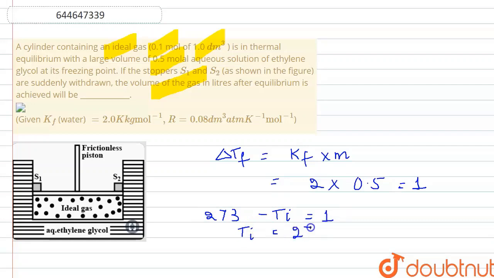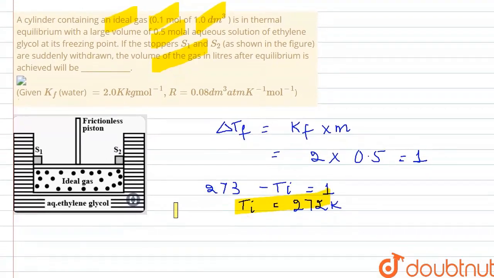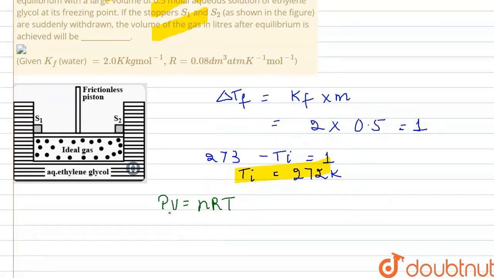So this is your initial temperature. And we know that according to ideal gas equation, because we have to find out the volume of this gas and it is following an ideal gas equation, so PV is equal to nRT. Now we know temperature, we know the value of R, the gas constant. What is the value of n? The reaction is taking place for 0.1 mole.